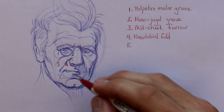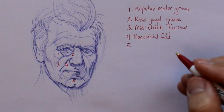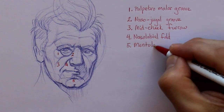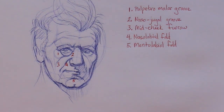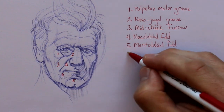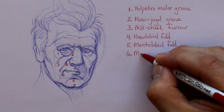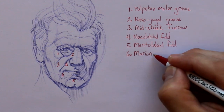Number five, we're going to put down here for the mentolabial fold. That's a really nice one. You see that a lot too. And then number six will be the marionette. I'm reading off my notes, so I'm trying to make sure I got the spelling right. And I'm trying really hard to write nice. Let's see, marionette.